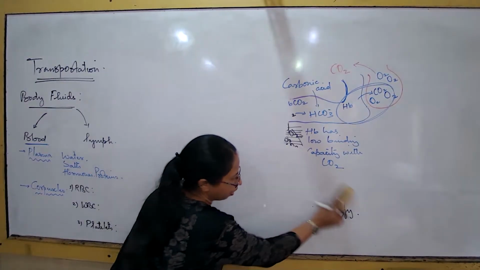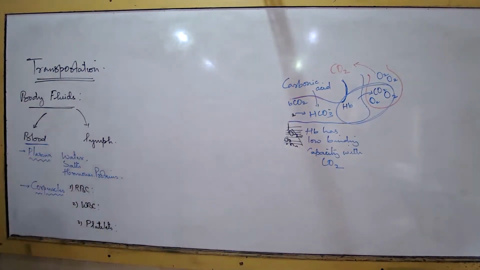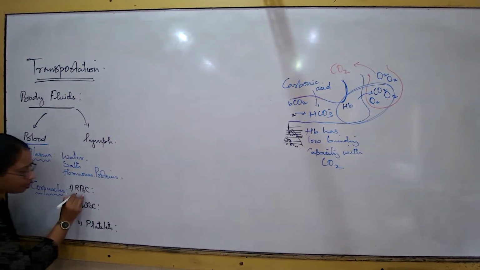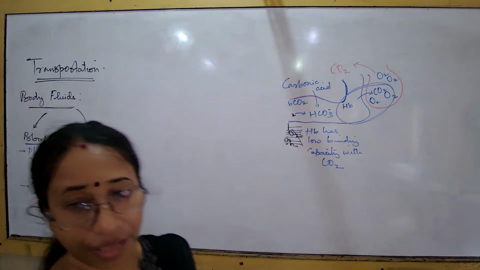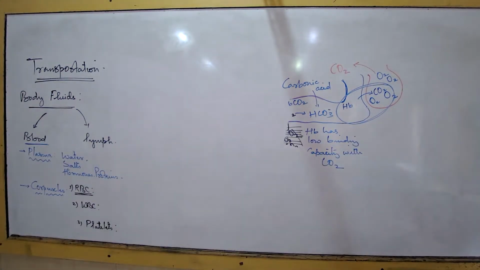So let us talk about the RBCs, the WBCs, and the platelets. Let us start with the RBCs. What is one general feature of the RBCs? Does the RBC contain a nucleus? About the RBCs, you have studied quite a lot in respiration. You know the function. What is the function to write for RBCs? It carries oxygen. What is the function? You have just now written it for respiration.